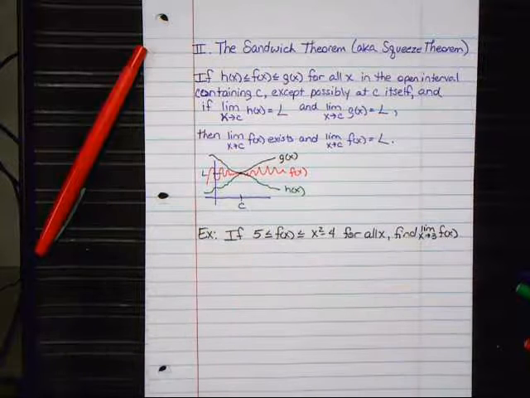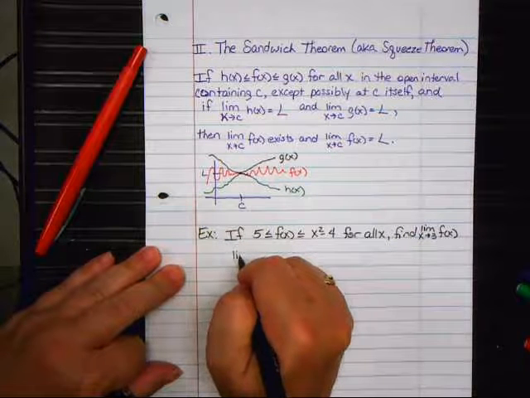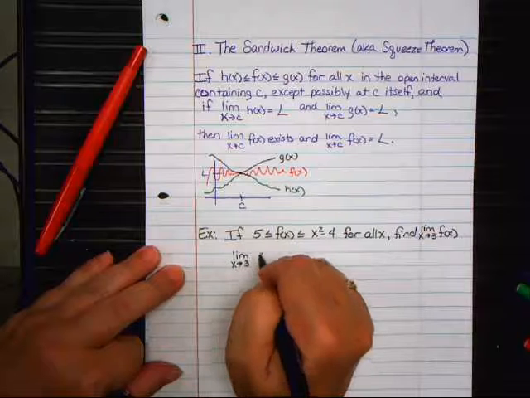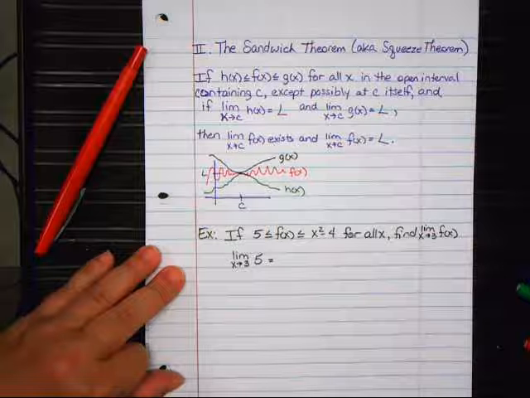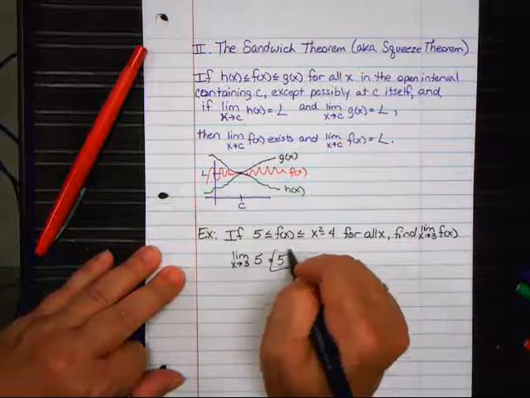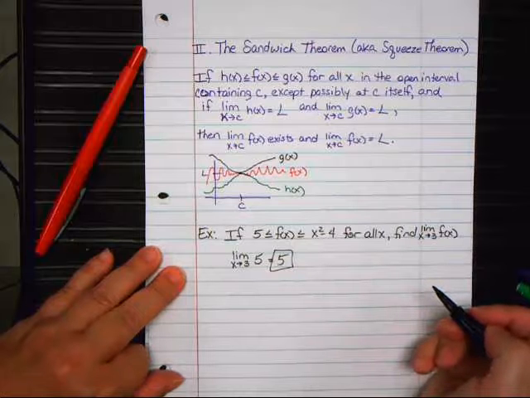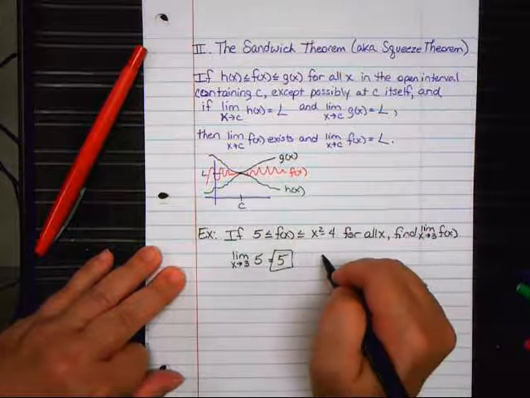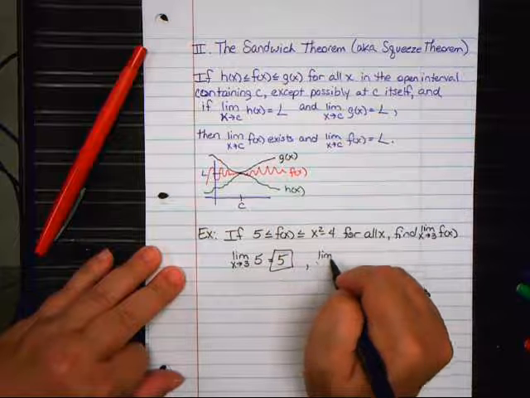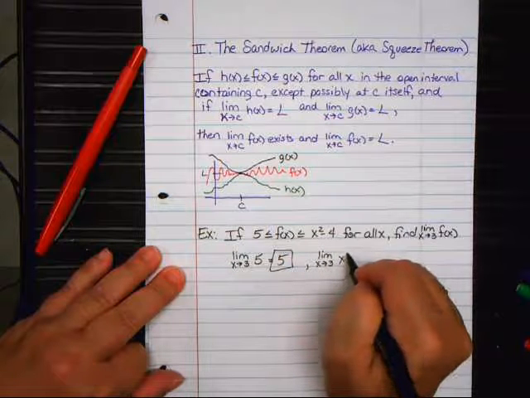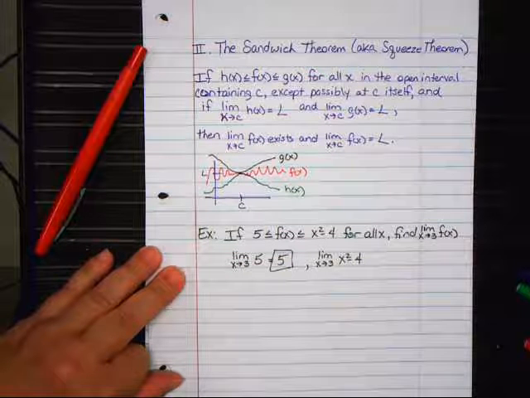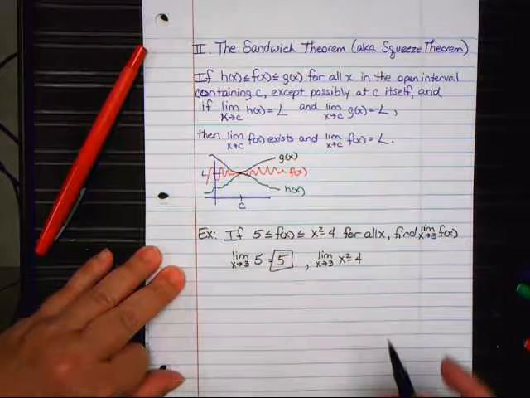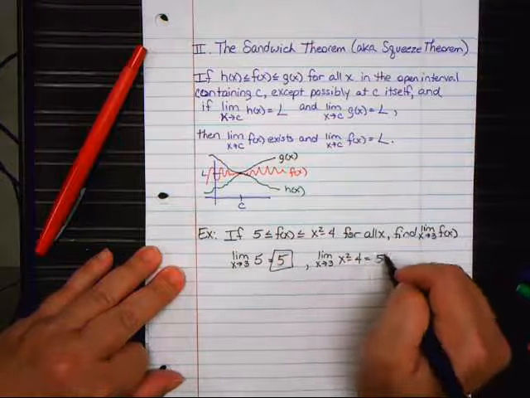And that's what we're going to test. So we're going to take the bottom function first, the limit as x approaches 3 of 5. We haven't ever done that in this class before. What's it going to be? It's going to be 5, because you have nothing to substitute the 3 into. Let's take the other one. The limit as x approaches 3 of x squared minus 4. Can you do that one by hand? Yeah. 3 squared is 9, minus 4 is 5.